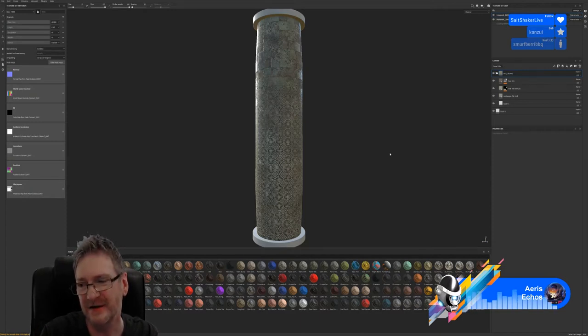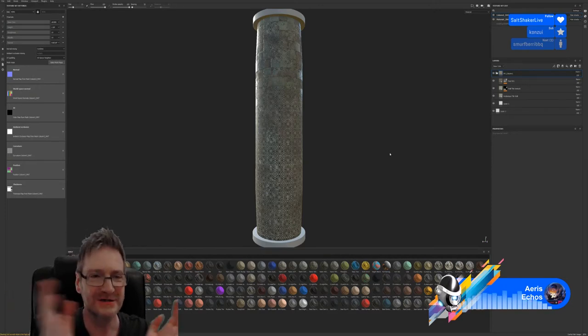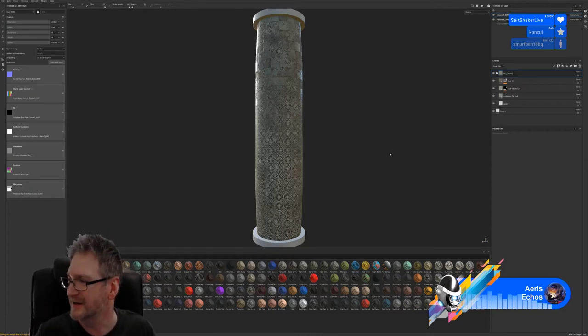Guys, jump on the Discord server. Check it out in the gallery. The images Android Lust has posted there, because they're very nice. I would love to show them on stream for you, but I don't want to risk Twitch's wrath. But it does look amazing. And you should not be ashamed of doing that sort of thing. Guys and girls, if you want to create a human body, you want them to be naked, you want to show all their bits and pieces, that's art, that's fine. It's just that as a streamer, I can't show them on Twitch because it's against the terms of service of Twitch. So jump on Discord. Another good reason for you guys and girls to join the Discord server, and you can check them out there. I'd love to show them. If it was just up to me, I would show them.